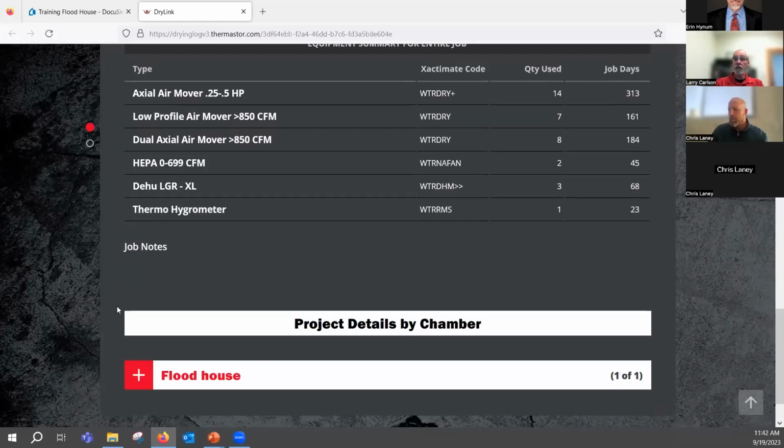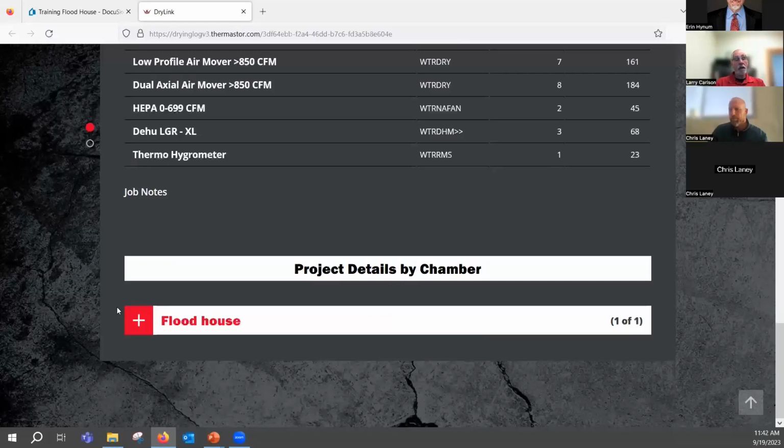You can verify that that equipment was running on the job because we have the accelerometer in those dry tags letting you know what's on and what's off. If somebody turns equipment off, you can set it up so it'll send you an alert saying somebody turned off a dehumidifier, somebody turned off my air movers. Maybe you blew a circuit and you lost 7 air movers and a dehumidifier.